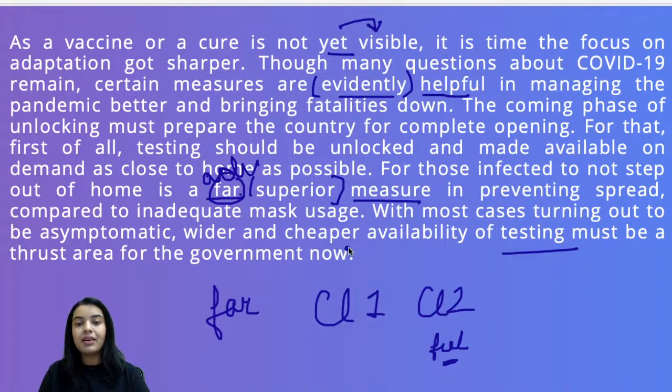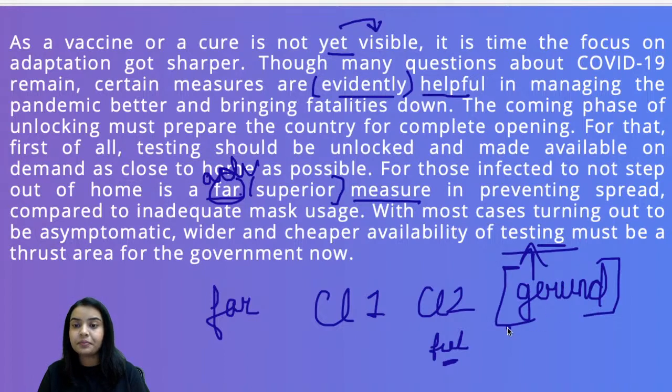This one, wider and cheaper availability of testing. Now testing, the work of testing is not done, but this testing is used as gerund over here. Okay, ing form, verb in its fourth form. Some people call it as fifth form. Some people call it as v1 ing. It's present participle, but here it is fulfilling there was something that was missing. A noun should have fulfilled, but now it is fulfilling the duty of noun, you can say. So of what? Of testing. Ability of what? What answer of what is your noun? And since it ends in ing, we have a gerund over here.